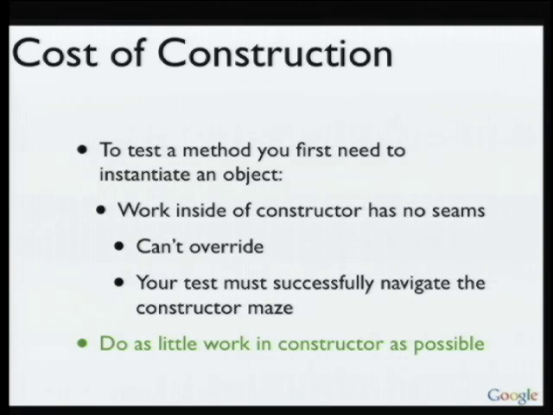All right, so let's talk about the cost of construction. We talked about the constructors, with the new operators and where you place them, but now let's talk about the cost of construction. To test the method, you first need to instantiate an object. Remember I said that we want to wire the objects in a specific way, then apply some stimulus to it, and then assert the output. You can't apply a stimulus before the objects are wired together, and you can't assert the output before the stimulus. They have a specific order, and you can't change the order in which they happen. You don't have a choice from a testing point of view. You have to wire them, apply the stimulus, and then assert that the right stuff is happening.